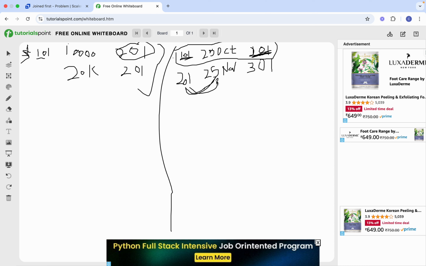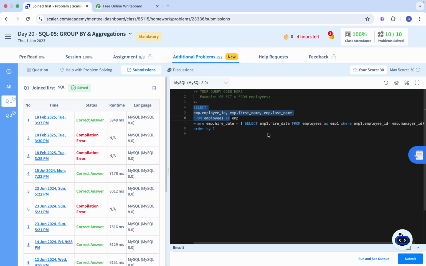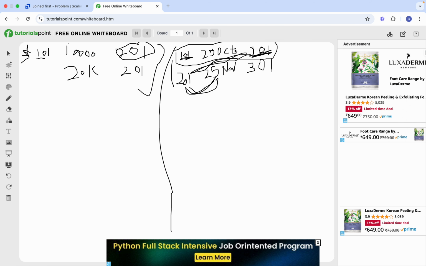The 201 employee is present in the manager ID column. So what I will write is, where employee table.employee_id equals employee table.manager_id. Got it? Now I think you have understood: where employee.employee_id equals employee.manager_id.